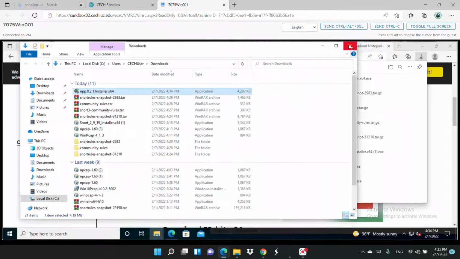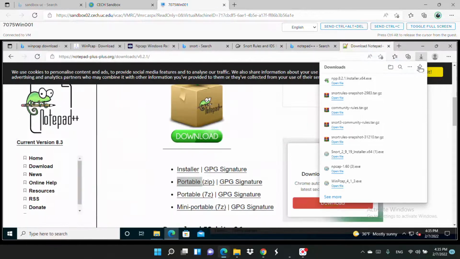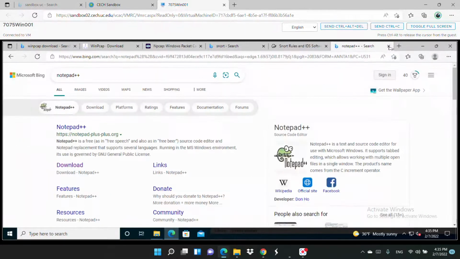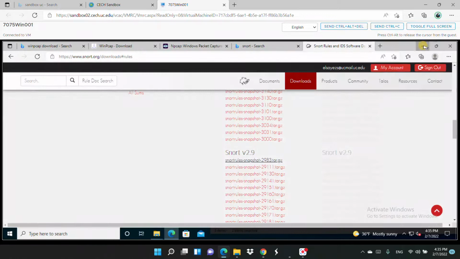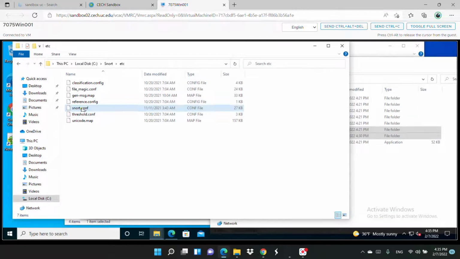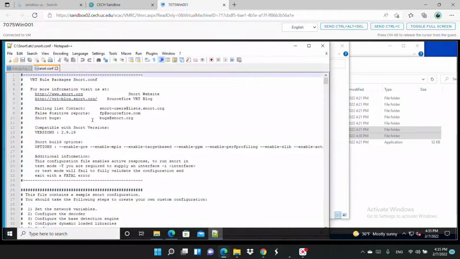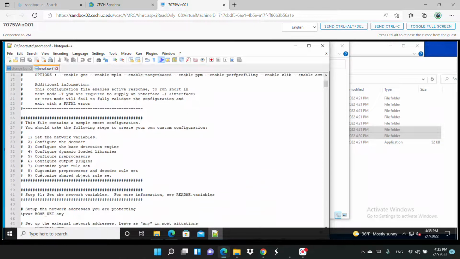Now let's go back to our configuration file. So I will be closing all of these windows here. I don't need that too. Neither the notepad, I'll just minimize that one. Now for the config, I'll go and edit it using Notepad++. Why? Because it's easier to follow which line we need to configure. And the most important line that you need to change here is in line 45, right here.